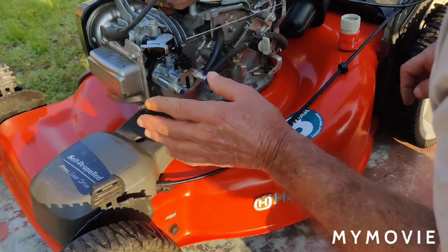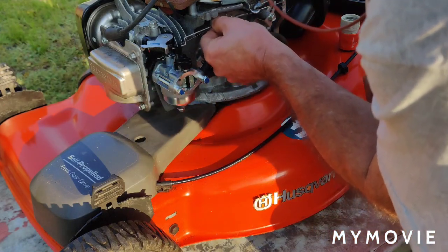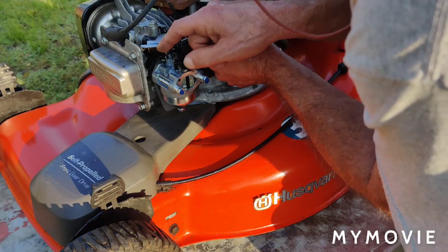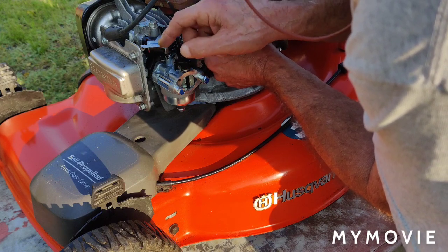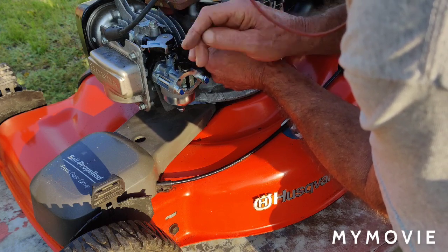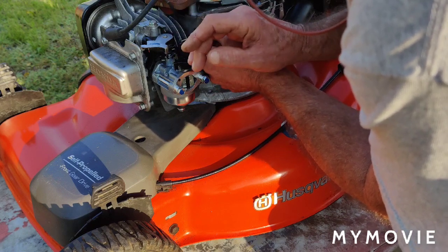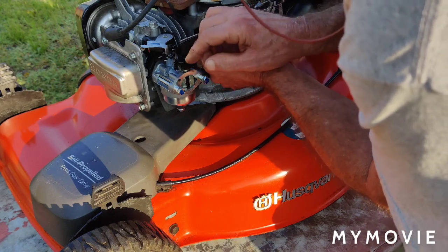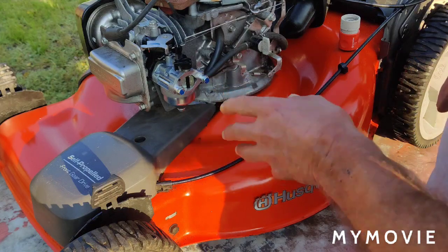Because I think from there, when you first start this thing up and it pulls the choke off some, it goes to operating RPM, and then that thermowax choke stove takes over and opens the choke. So when the engine's warmed up and you shut the engine off and you want to empty the bagger, the choke will stay off to keep the warm engine from flooding. But as you can see, we have no action with a choke pull off here. So I think that's one of the problems.